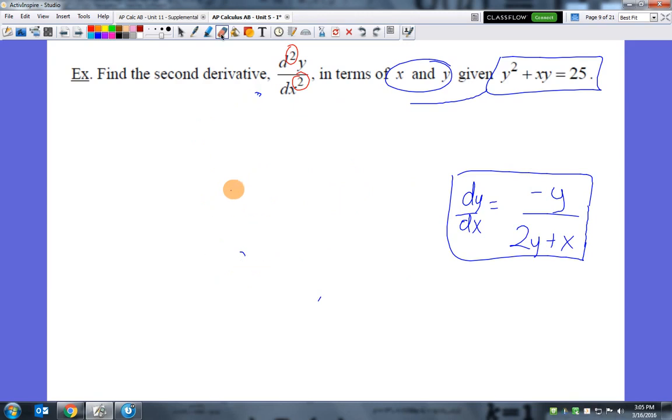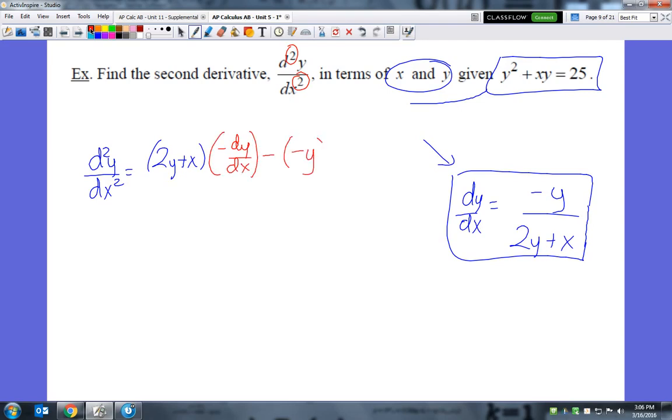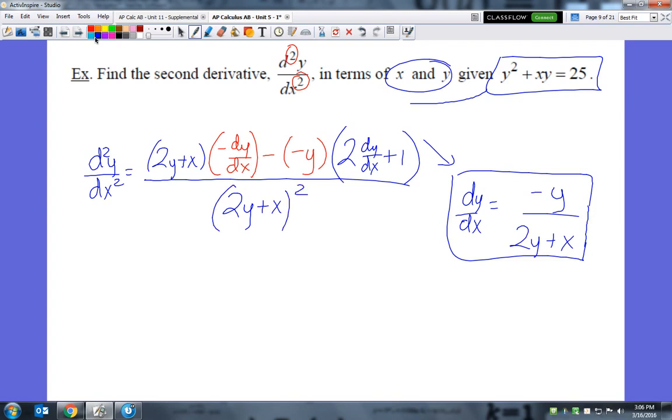Okay? So the second derivative, I'm just going to take what my answer is right now, and I'm going to derive it again. And I'm going to use quotient rule to take the derivative of this. So the second derivative is equal to low d high is going to be a negative dy dx minus high, and then d low is going to be 2 dy dx plus 1. Again, because you are in respect to x. Notice my use of parentheses, otherwise things would be wrong when you're inputting them into either WebAssign or writing them on the piece of paper as far as what distributes and what doesn't. So it's over low squared.